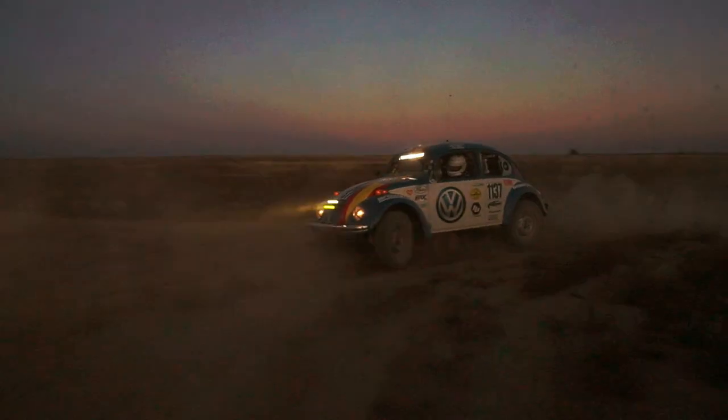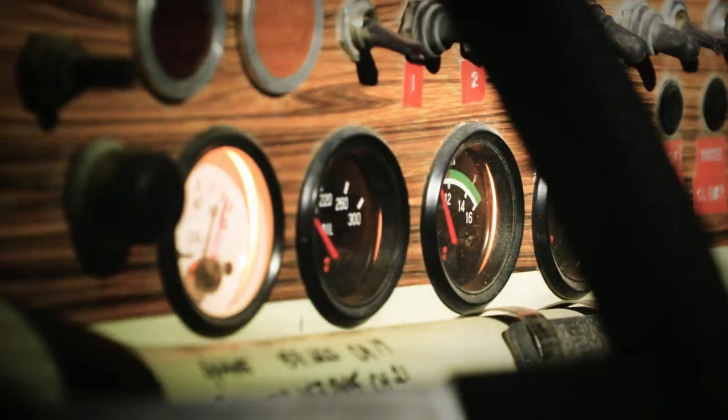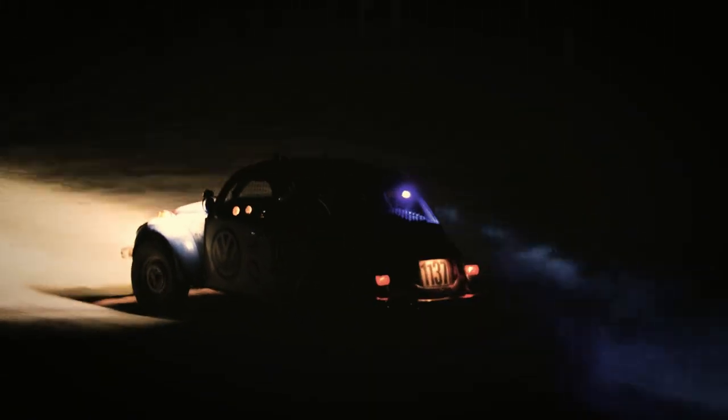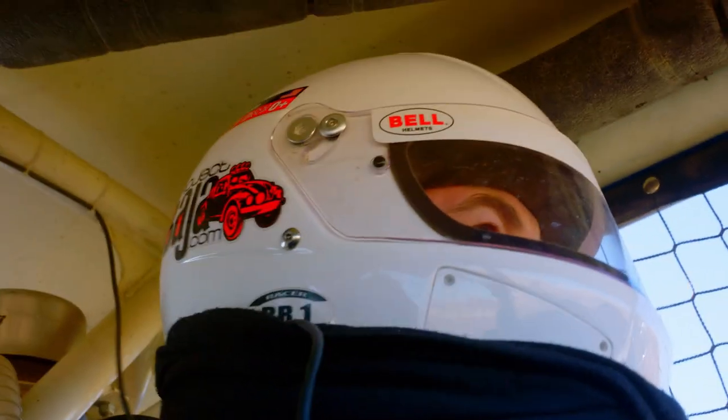I love driving this thing — it's amazing. You get in the car, you think it's a really old bug, and then suddenly it just comes to life. It's roaring, it's fast. It's just incredible. Driving this car in the Baja 1000 can be summed up, for me, in one word: exhausting. You are out in the middle of nowhere, and there's a constant barrage of input and stimulus.